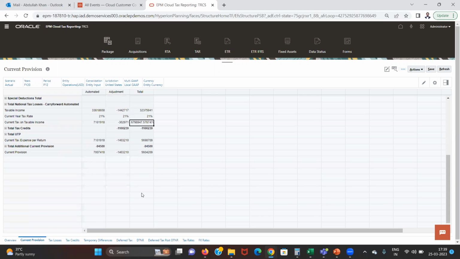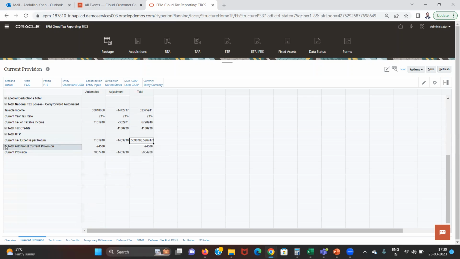So my tax will get calculated, current tax as per return after adjusting the losses. I have paid the tax on my temporary difference account, and the same has been incorporated in the return as well. So my current tax per return includes the temporary differences.